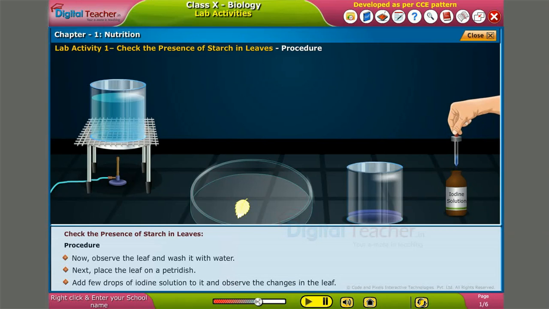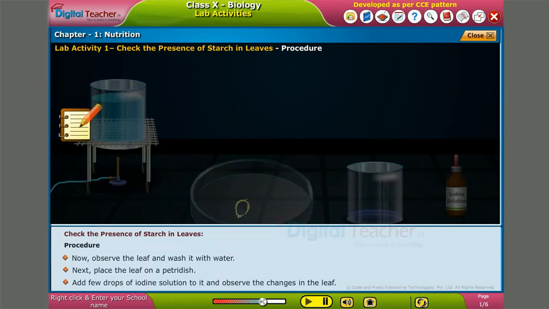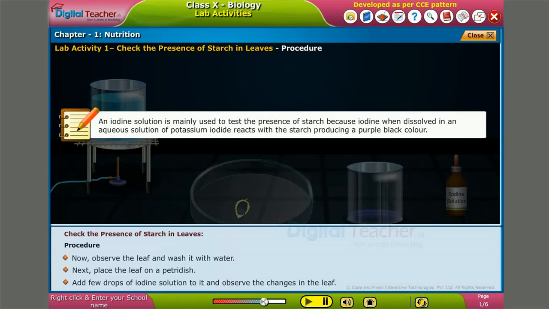He has taken the iodine solution and added a few drops of iodine solution onto the leaf. There are some note points to be noted while you are doing this activity, that is shown here. It is clearly mentioned point by point. With this animation, the respective point will be shown here in this pane.